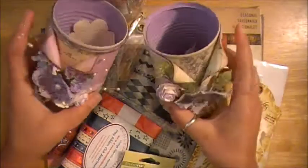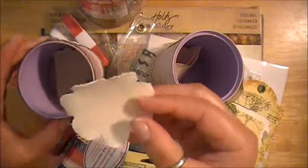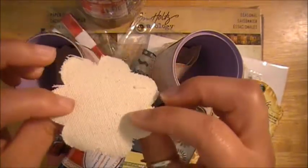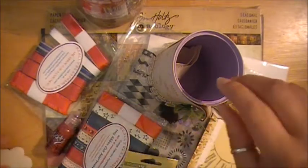So what I'm going to be doing is incorporating a couple of the different canvas pieces from Linnie Blooms. The one I know for sure I'm going to be using is this large canvas flower. I'm going to be altering this a little bit, and it's going to be really cute when it turns out. At least it is in my mind.